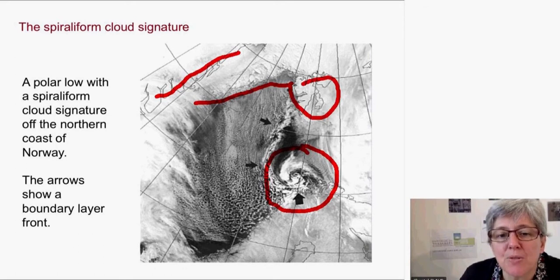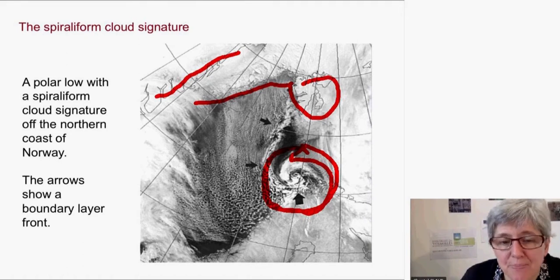And so the polar low here has the shape of a spiral, okay? So this is called a spiral-form polar low, but this is not the only shape you can have. We'll see that. And you also see, as I explained on the first viewgraph, that you have a cold air outbreak very clearly, with the air coming from here, and you see that based on cloud streets.